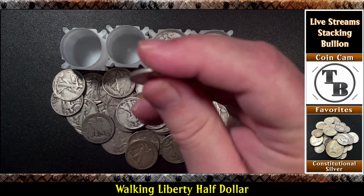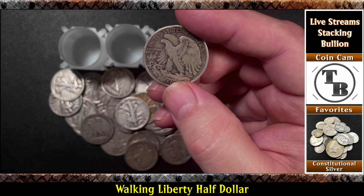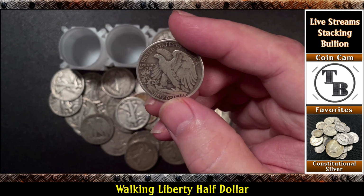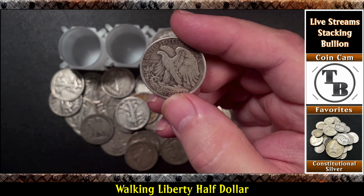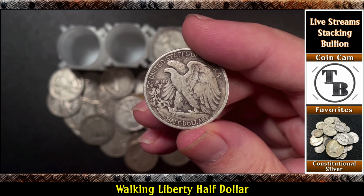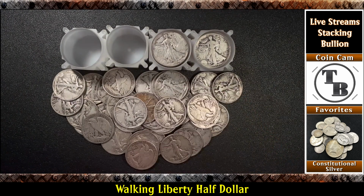The reverse of the half dollar shows an eagle perched high upon a mountain crag, his wings unfolded, fearless in spirit and conscious of his power. Springing from a rift in the rock is a sapling of mountain pine, symbolic of America. So yeah, this coin was designed with purpose. I really like it a lot. I think it's really cool.